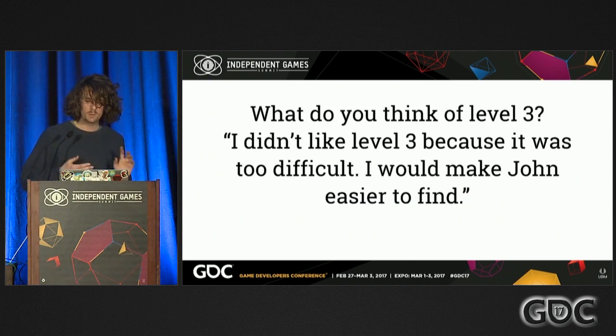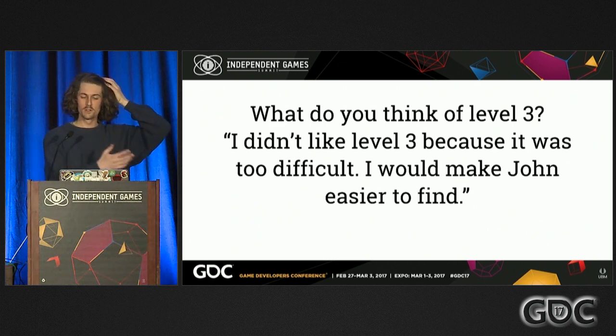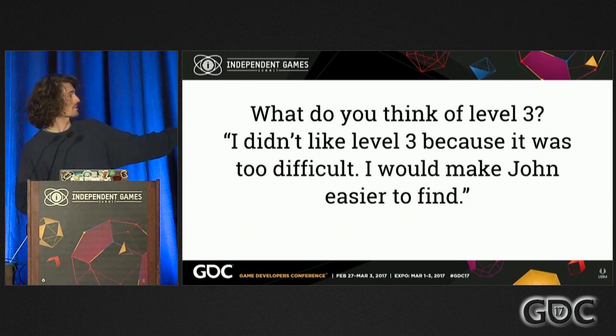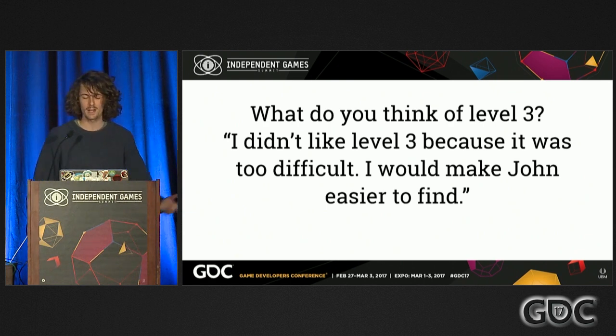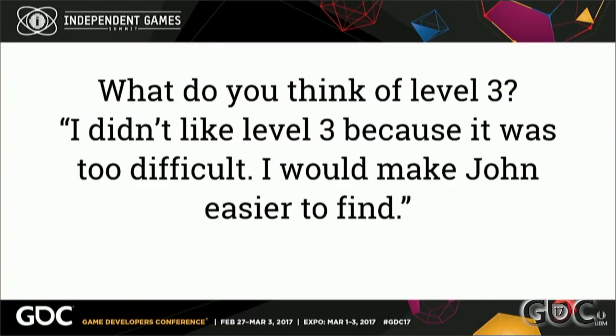Open questions. People often give these open questions with solutions to problems that are difficult to read in between the lines. Here someone said, "I didn't like level 3 because it was too difficult. I would make John easier to find." So you'd say, oh, maybe John is the problem. But actually, it turns out the problem wasn't with John, but the fact that people didn't understand they could drag a car away that would then make John appear. So I needed to focus on making it clear that you can drag the car away. Nothing in this question ever hinted to that. And yeah, that's dangerous stuff.